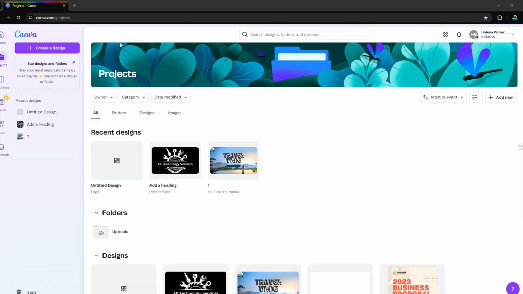To create this logo, I'm using Canva. You can already see there is one logo which I have created in the name of AK Technology Services, but I created it just for my desktop wallpaper, and I only edited the name here. The rest of the things are a default template which is already available in Canva. But now, we are going to create a logo from scratch.